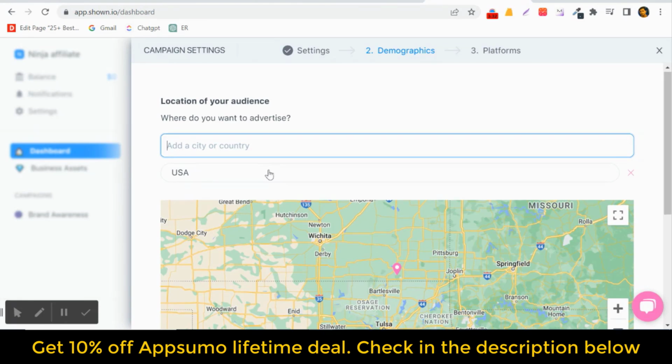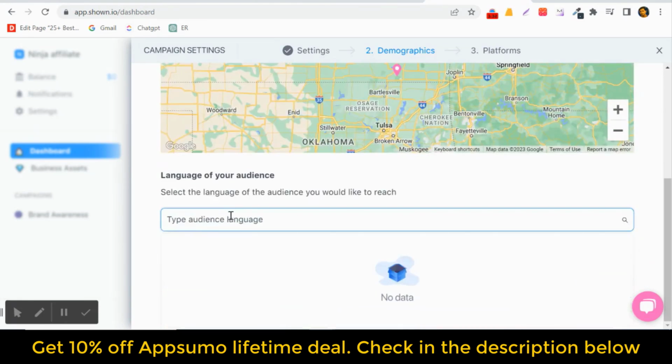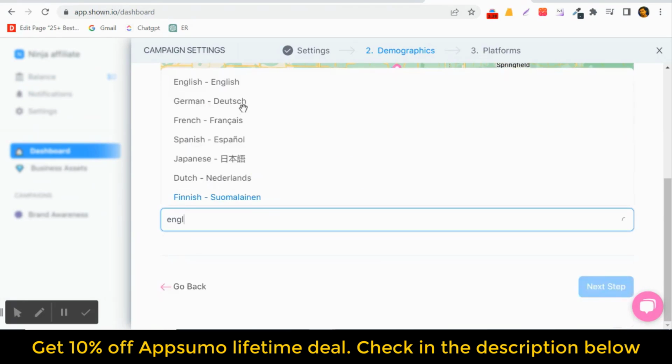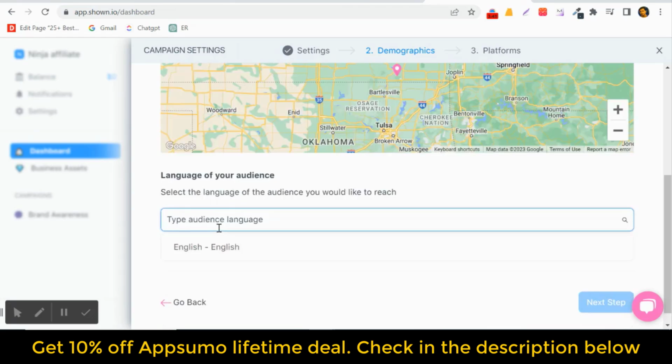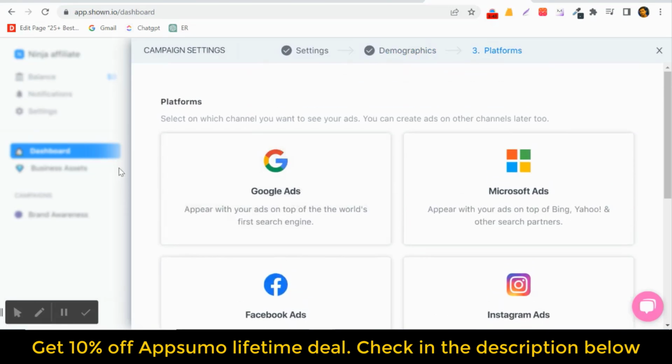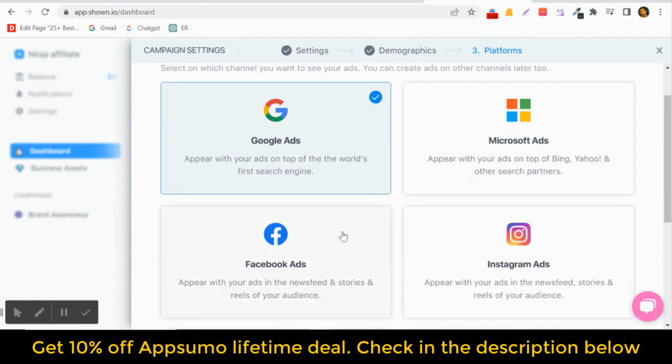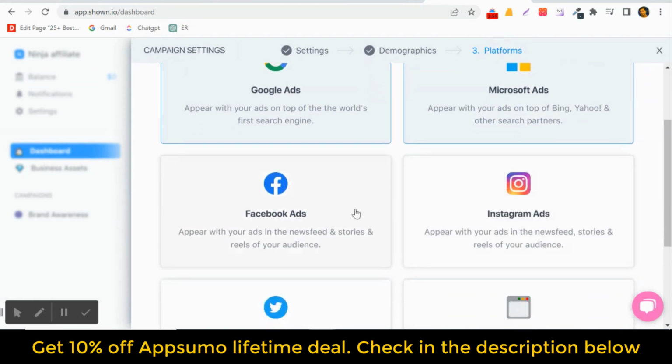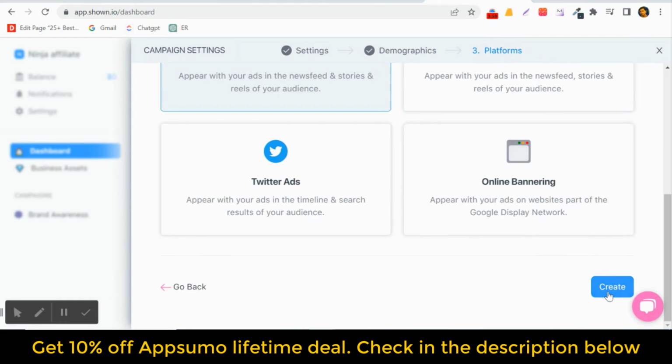I go for only USA, and then here, language, and I go for English and go to the next step. As you can see, you can select one platform, or you can select multiple platforms. I select Google Ads, Microsoft Ads, and Facebook Ads.